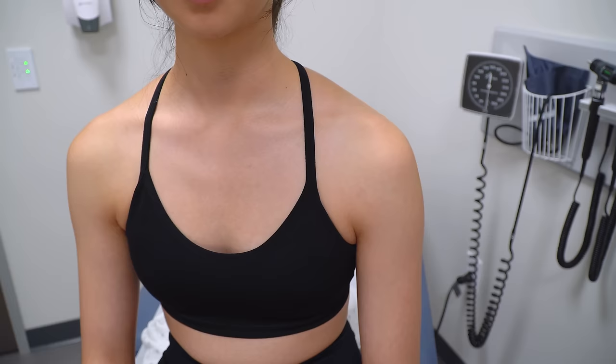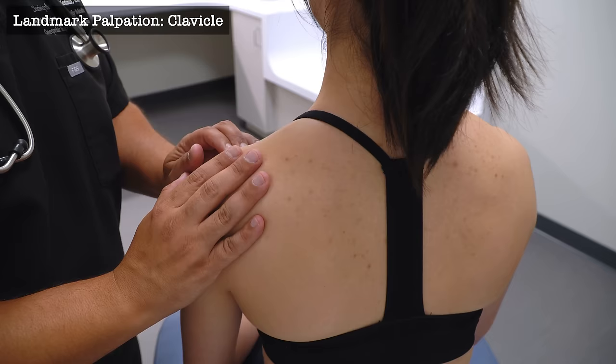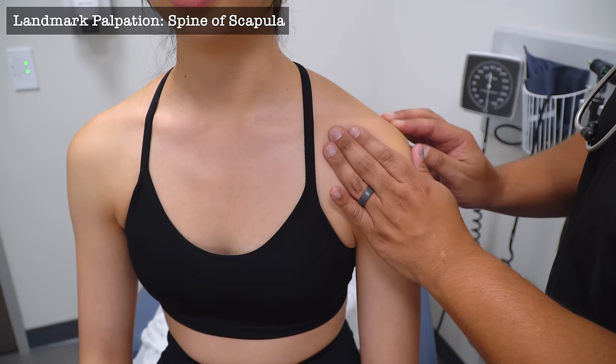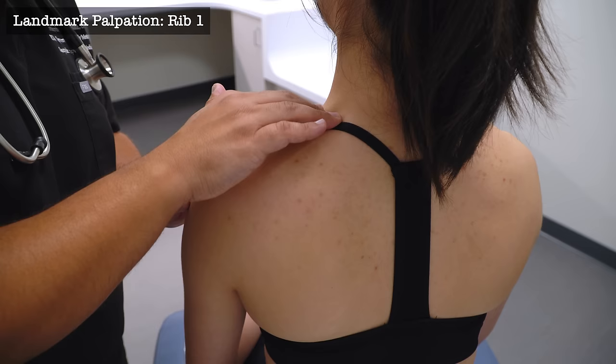All right, I'm going to feel a couple areas on your shoulder here. Let me know if anything is tender. Any tenderness here? No. Any tenderness along here? No. Anything back here? No. And what about right in here? No. Okay. And what about in the front here? Yes. All right. And then right here? Yes. Okay.